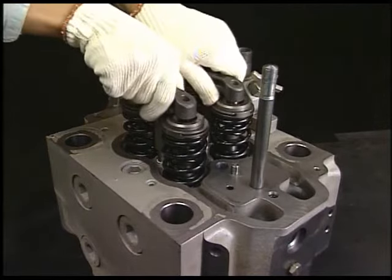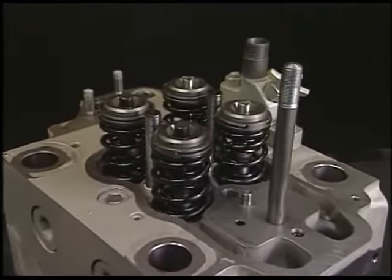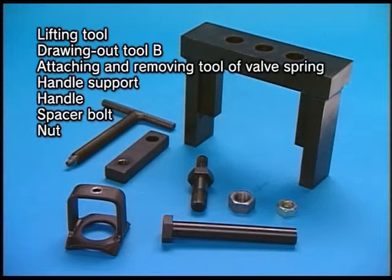Remove the suction and exhaust valve supporter from the detached cylinder head. To remove the suction and exhaust valves, remove the valve rotators, cotters, and valve springs. Prepare the exclusive tools for removing.